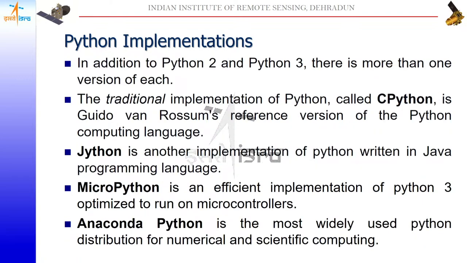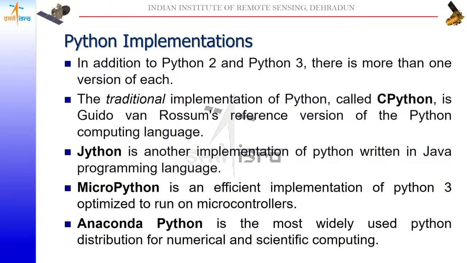Python is available from multiple sources. Like in C, there were different compilers such as Turbo C or GCC. Similarly, Python is also available from multiple sources. The traditional, basic version that Guido created is called CPython. The interpreter of Python was written in the C programming language, so this is called CPython. Whatever Python you get from the python.org portal is CPython.